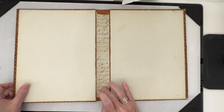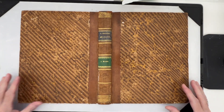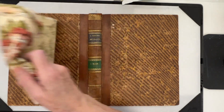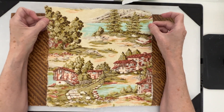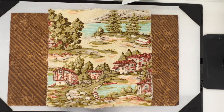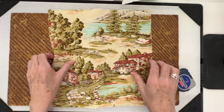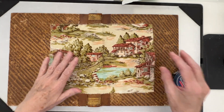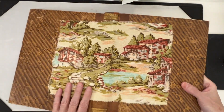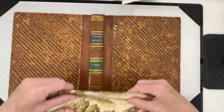This was on the inside and I just hate that I'm going to have to cover that up, but I don't see how I can get around that. What I've decided to do is use some of my fabric that I got in Italy. I told you in my last video that I do have pieces of this fabric in my Etsy store. I'm going to cover this part of the book because the journal is going to be Italian inspired and this is in German, so that's why I want to cover that.